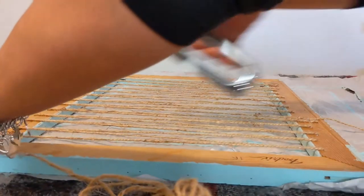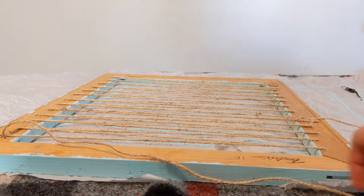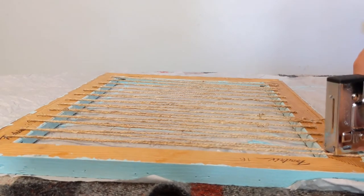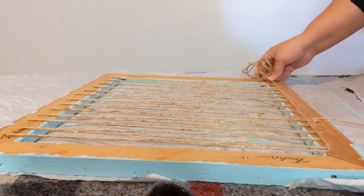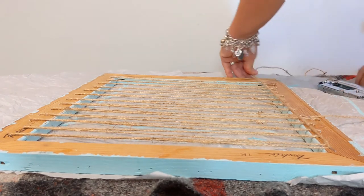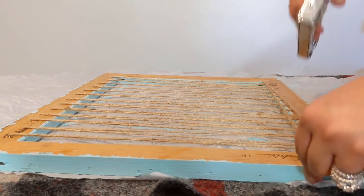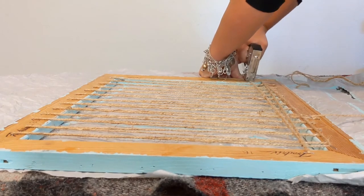Once I'm done with the zigzag up and down and it's to my liking, I'm going to do it in the opposite direction now. Taking my twine, I staple it one more time and drag it all the way up. This is just to make sure I have enough placement for my jewelry. If I had it one way only, I would just leave it like that in a zigzag. But because I want to be able to stop the jewelry from traveling and have options in how I lay the jewelry organizer, I'm doing this method as well.